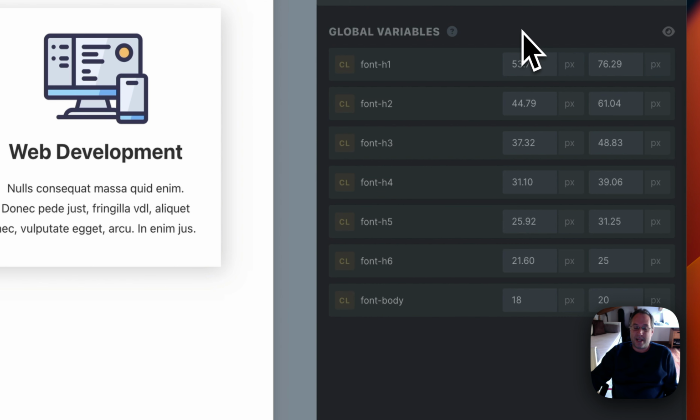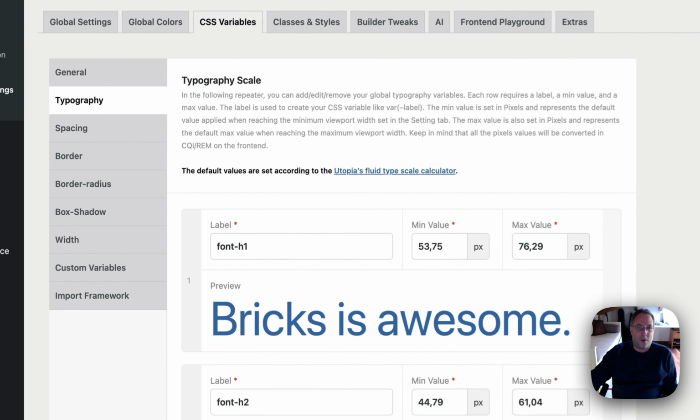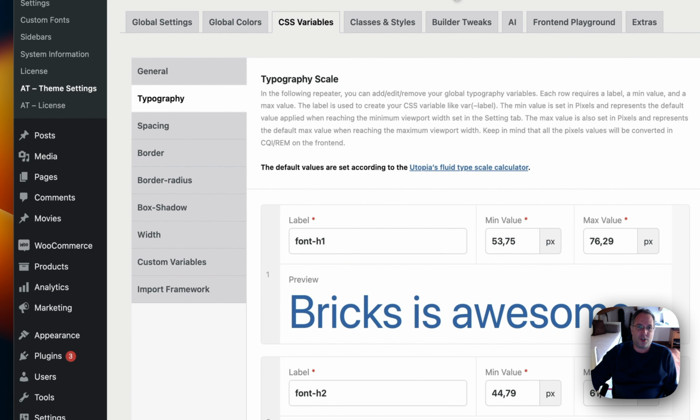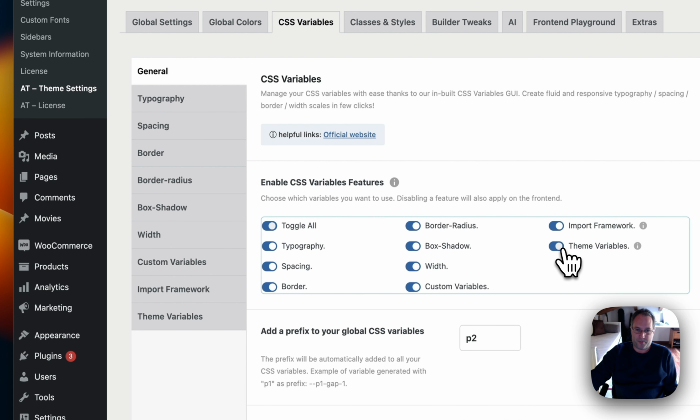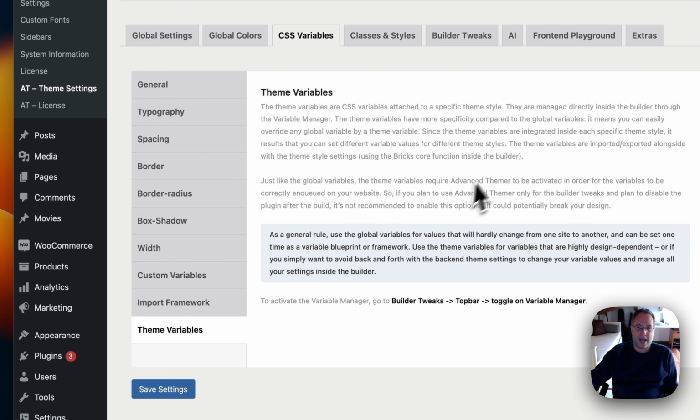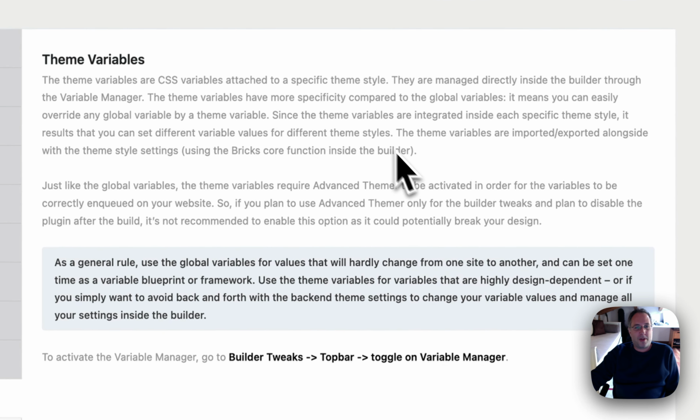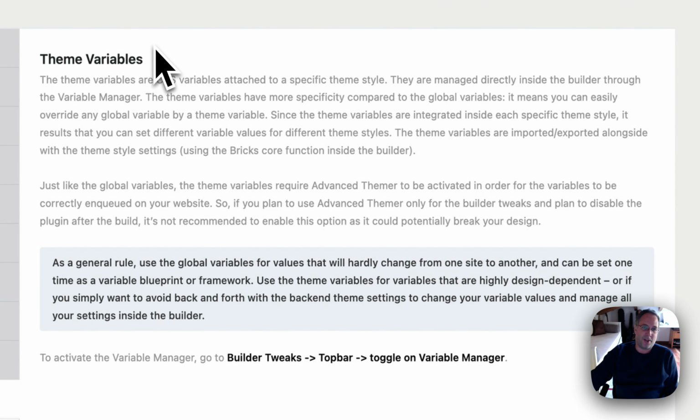To enable the theme variable, which I will explain how it works in a moment, you just have to go in CSS variables, general, and there is now a new item, theme variables, here. Once you enable it, you see a new tab, theme variables, and let's just take a moment to read what it says.